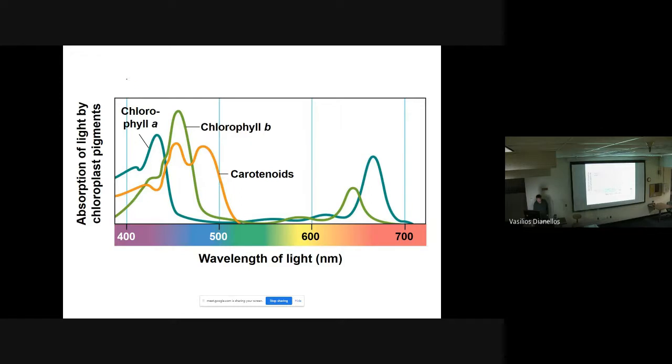Oh yeah, let me put a big X on this too, to remind you there's nothing here that you need to memorize. But again, I might give you this picture on the exam and ask you to decipher it. I might say, what wavelength of light is absorbed mostly by chlorophyll A? You could guess, it would be multiple choice, and the one close to 400 or 700 would be the answer. Any questions? No questions? All right. I probably won't ask you that, but if I did, I would give you that picture and just ask you to decipher it.